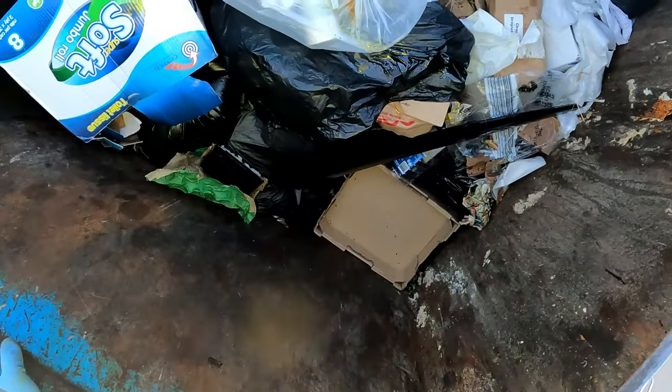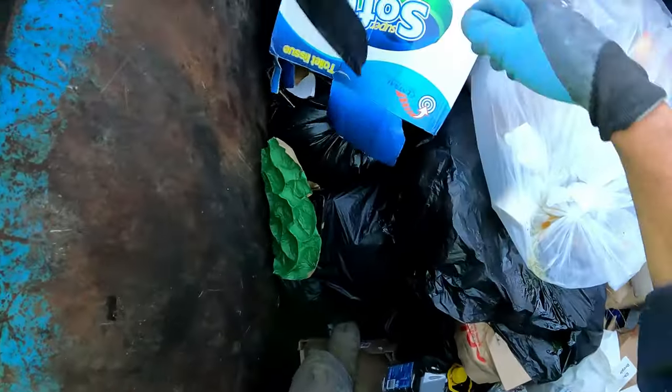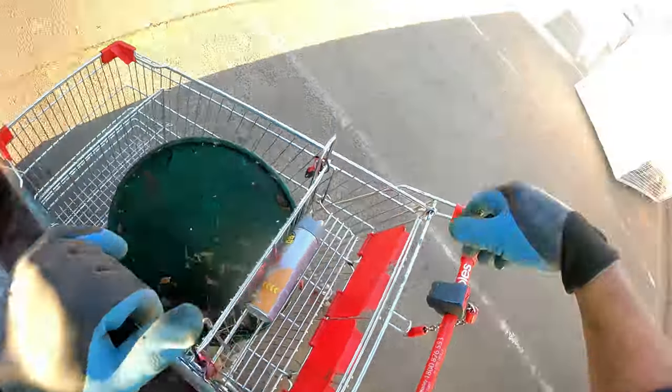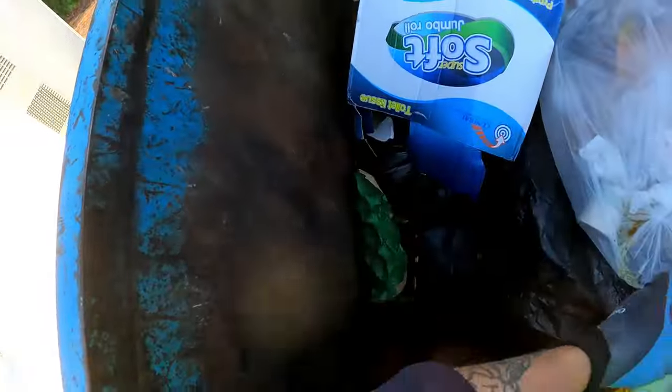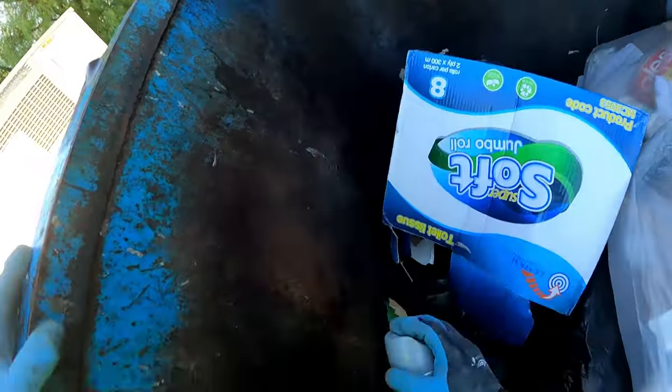Probably won't find much in here, except the cans and bottles, as long as the ants don't get up me boots, I'll be right. Give me that spray back. They're running for life over here. Not good when you've got to get rid of all the vermin.